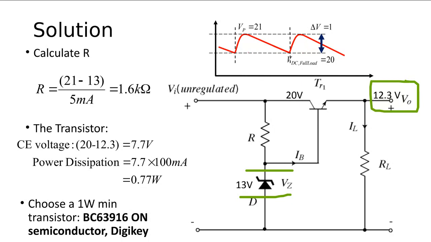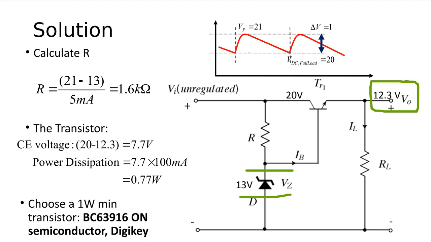Okay, let's calculate the resistance for the Zener. The peak DC is going to be 21 volts, which is what we have up here in the diagram above, the little waveform above. If the peak is 21 volts, the Zener, according to the spec sheet for that device that I downloaded from DigiKey, requires 5 milliamps to operate. It is a 13 volt Zener, so the resistor is 1.6K. All right, so we now have that value in here. We have 1.6K, we have the 13 volt Zener.